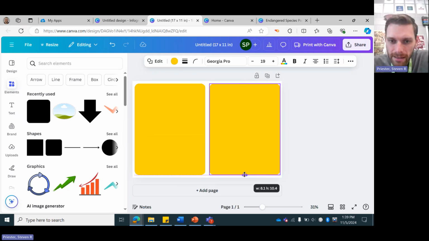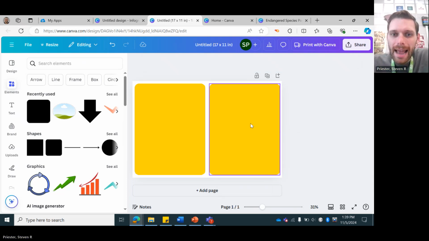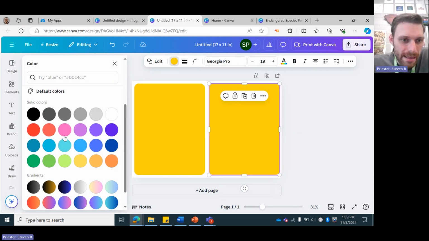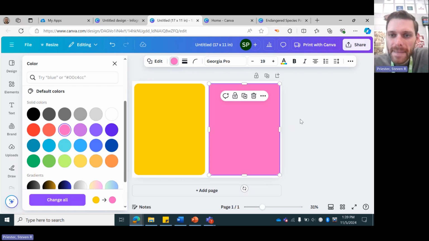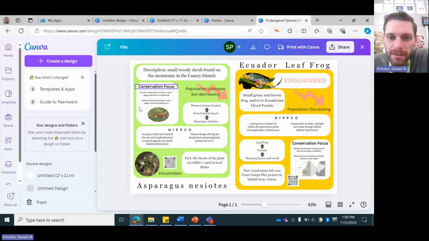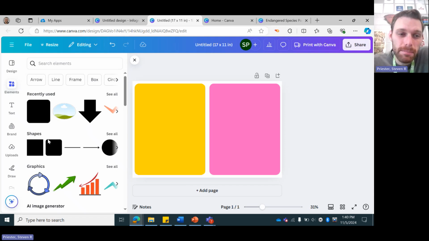Ooh, I hate they're not the same size. There we go. And then I can actually change the color. So let's say I want to make this one pink. Cool. So this is going to help me keep the two in separate spots. Then, as you can see here, I made those colors in the background, and then I also have small white text boxes. Because we don't want to waste ink, the library is only going to print stuff if it's mostly white space. That way they don't have to use extra ink.